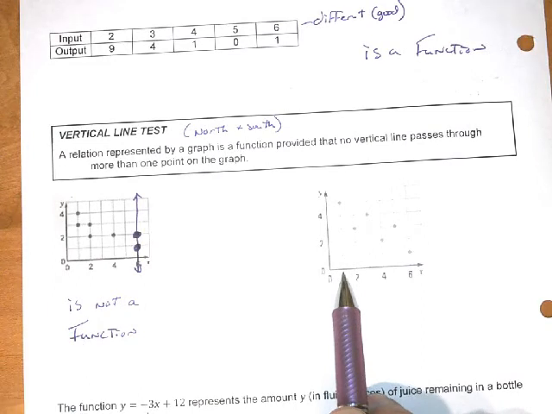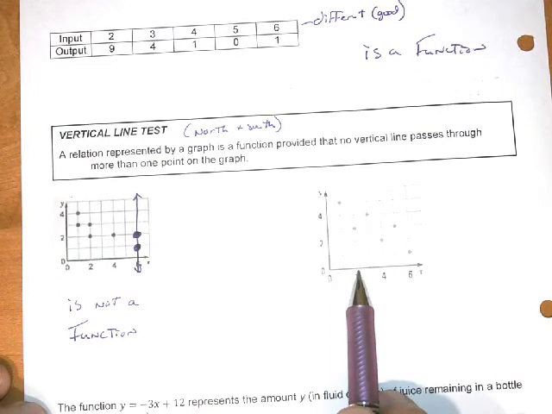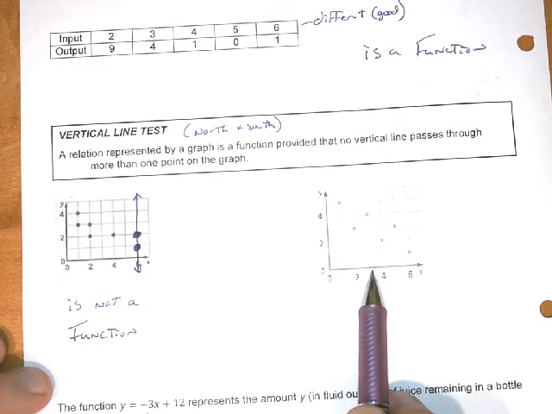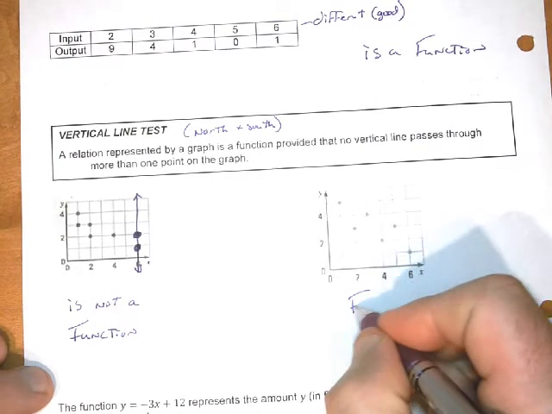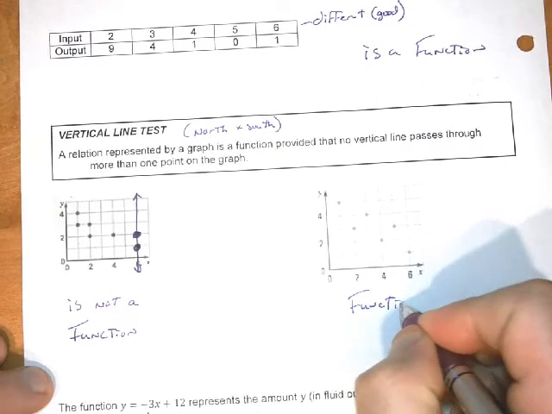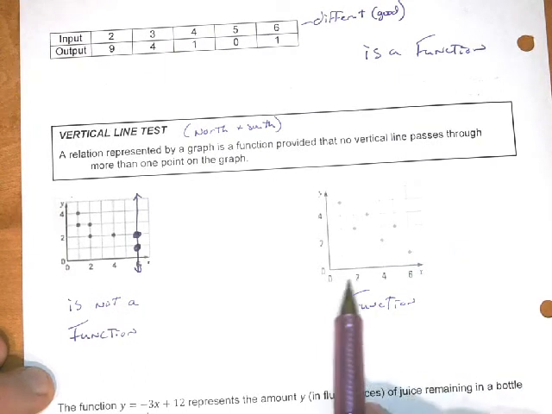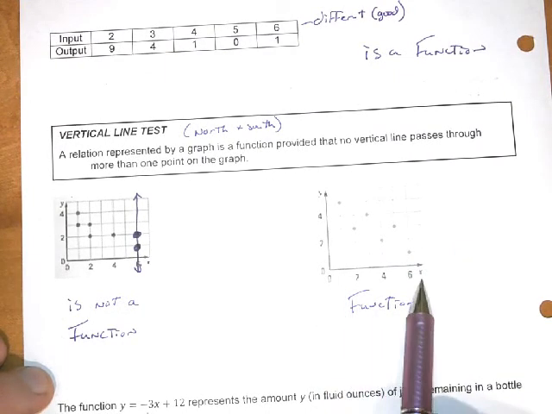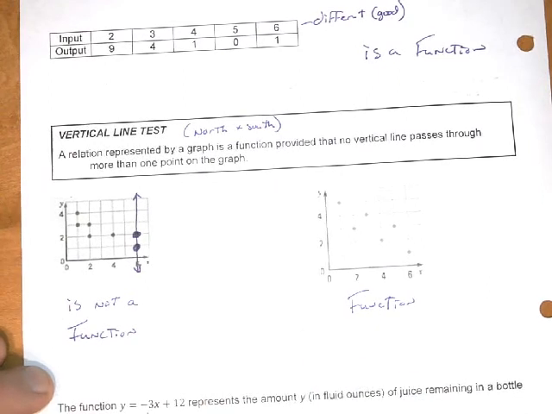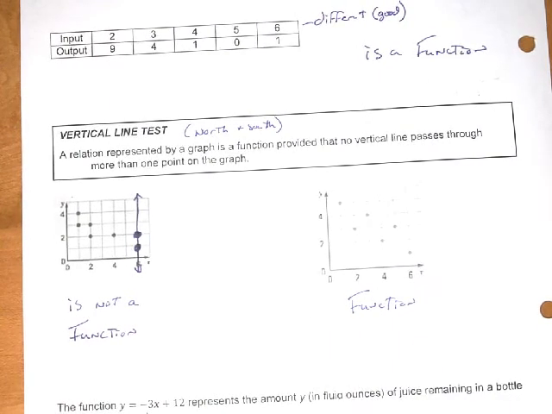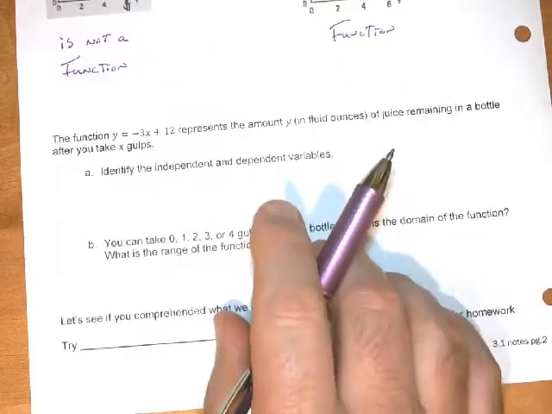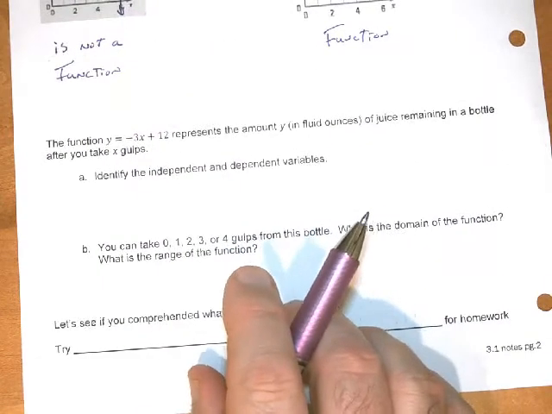If we look at our second graph here, if I go with the first x, I only have 1 point. Second x, only 1 point on there. Third x, only 1, only 1, only 1, only 1. This is a function, because we have a single answer for all of the different x's. So all of our inputs are different. So that is a function.